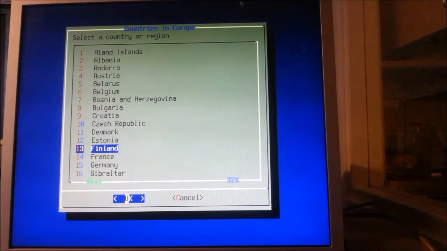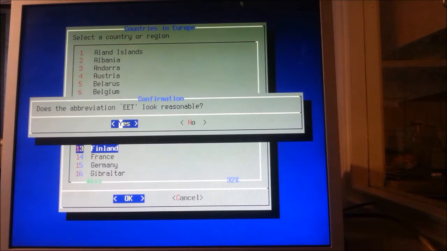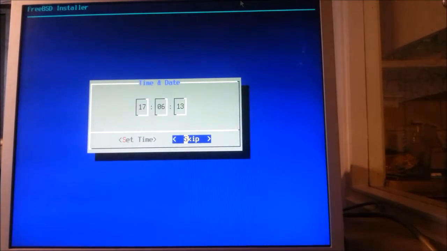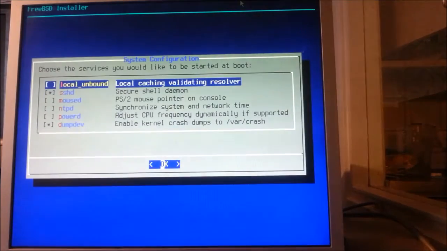So we choose Finland. Does abbreviation EET look reasonable? I guess, yeah. Doesn't really matter. Time and date is correct, so we skip this by pressing enter. Time is correct, skip, enter.